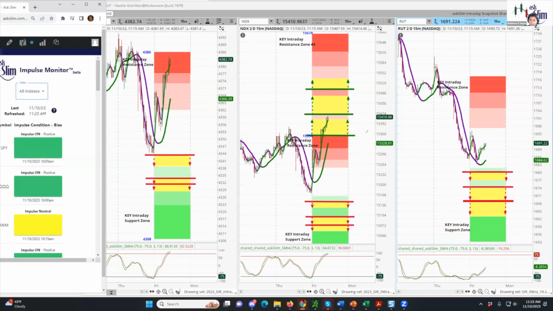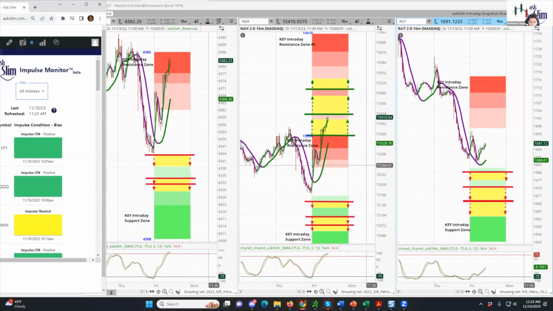Now, if we move over to the SIR intraday grid 2.0, essentially this is a price roadmap. Every morning pre-market, this is distributed to our day traders, and throughout the market session, they can observe the price action in combination with the impulse monitor to give yourself a sense of where we are relative to key levels. Most importantly, what we're looking for again is the intraday trends, and the highest odds when you have the opportunity for the biggest move in that directional trend.